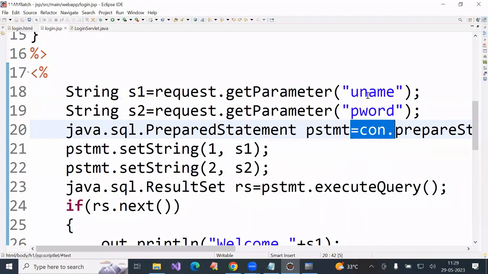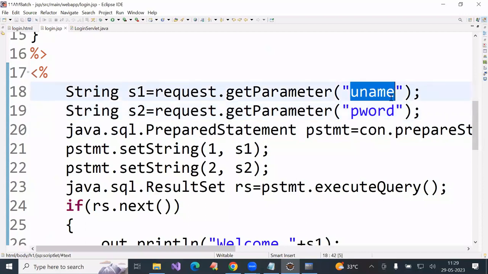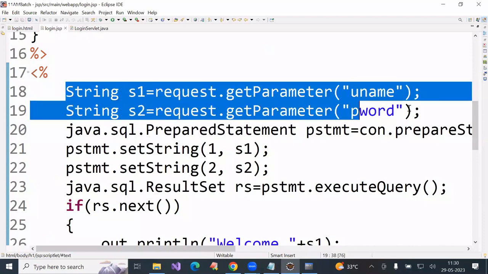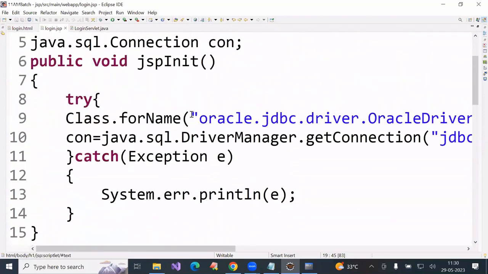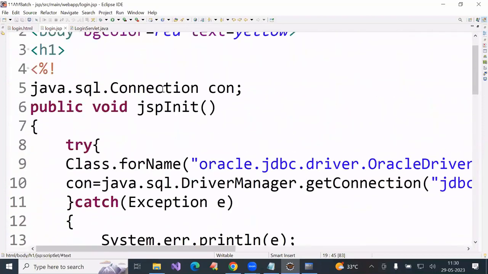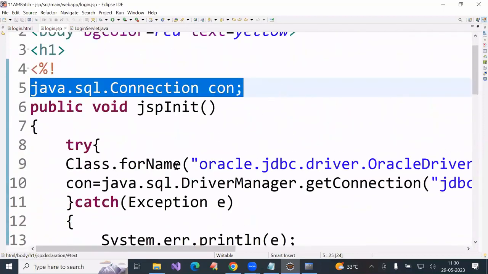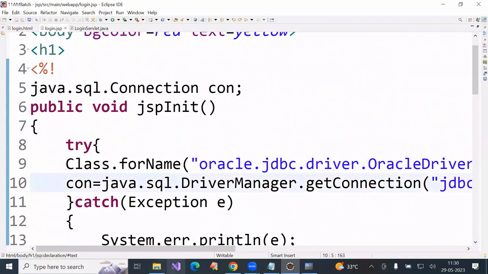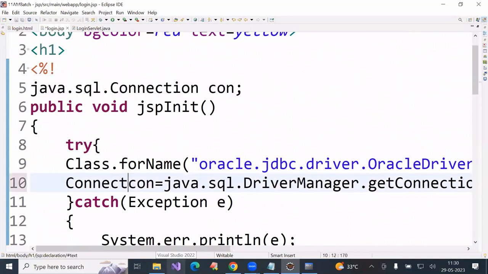And username, password. Suppose instead of uname you wrote user. Then here you wrote uname, so it doesn't match. Then also that error comes. And also, suppose these two are perfectly right, 100% right. But for example, here you didn't write the instance variable; you wrote a local variable directly.